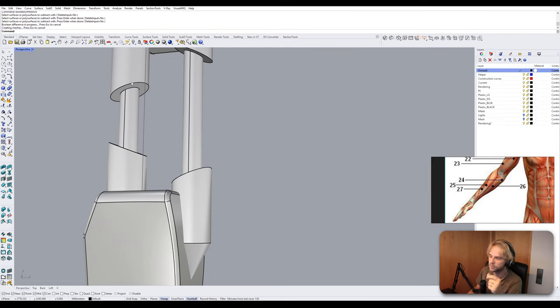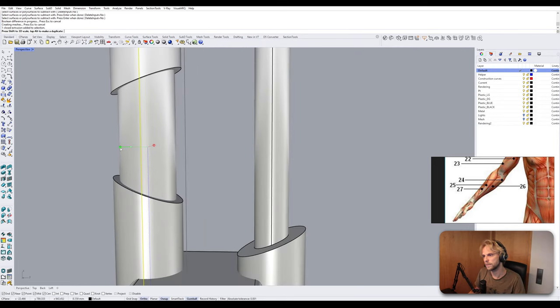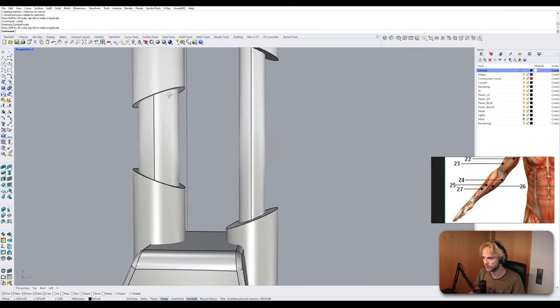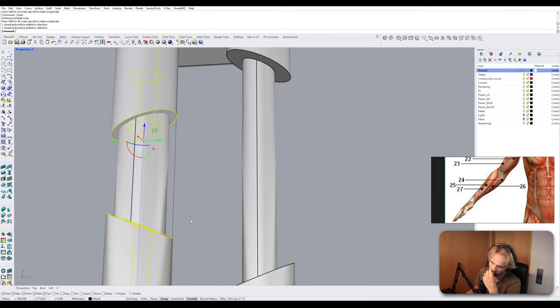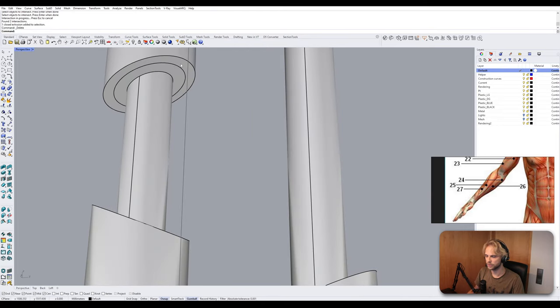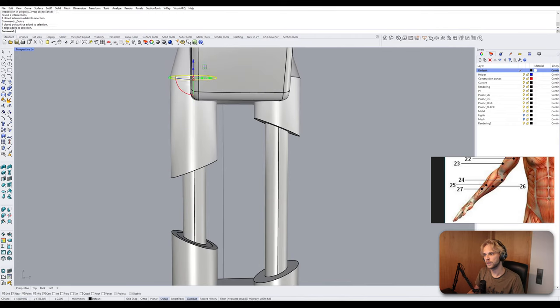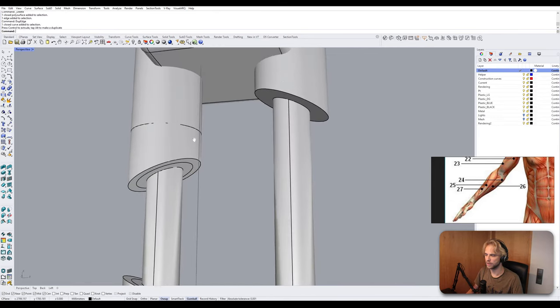Okay. Then I need to take this and scale it up a bit. Let's say up until here. Copy scale though. Up until here. And then we do an intersect here between these two or these three. So we get the curves. We get the first ring of curves, and the second ring of curves is just this. No, not even this, but is this dupe edge. Okay. So we get that as well.